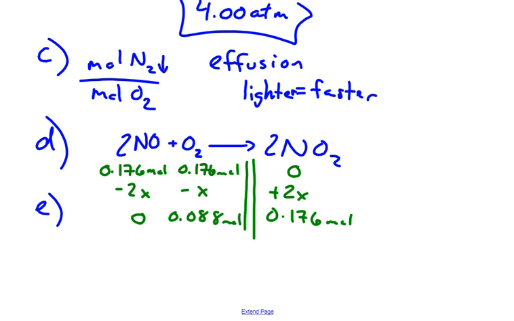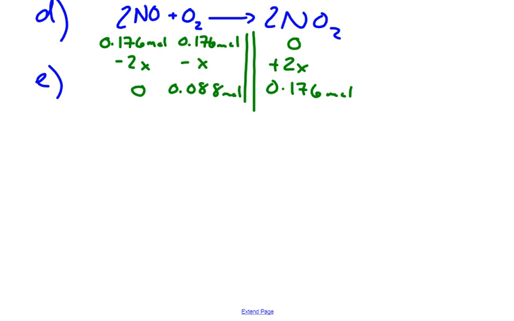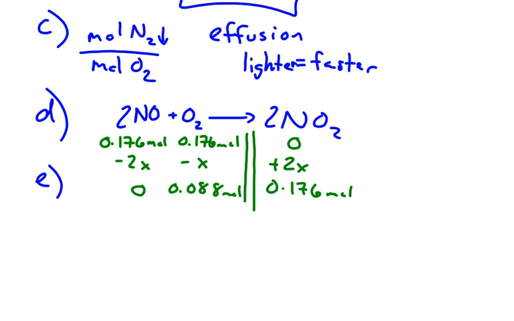Now you could have done this with just a T chart as well and figured it all out, but I thought that was more applicable to some of the things we've done. It asks for the total pressure, you guys. It doesn't matter if I'm on the left or the right. These gases exist. They all exist. So when the reaction's done, there's no NO, but now there's O2 and NO2. So I can just do what I did in the beginning. I'm going to take pressure equals total moles RT over my V.